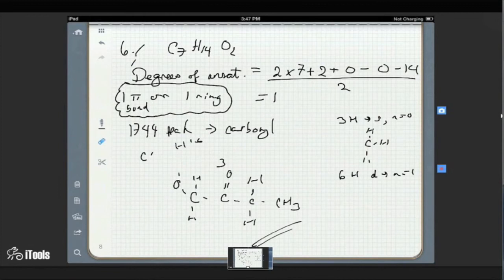And before you erase, hold up for a second. That's probably good enough to eliminate that structure right there. There might be some other problems too, but that's probably good enough. So notice after you draw your picture, it's important to go back and check it against all the details. So again, let's go back to the idea that we know there's a carbonyl.